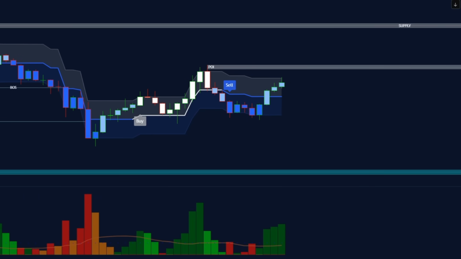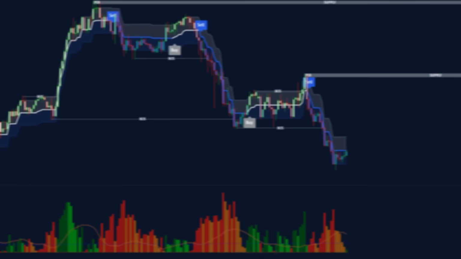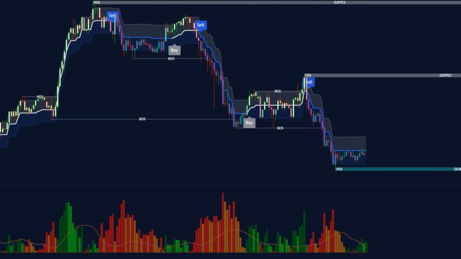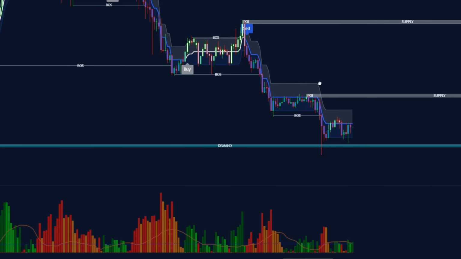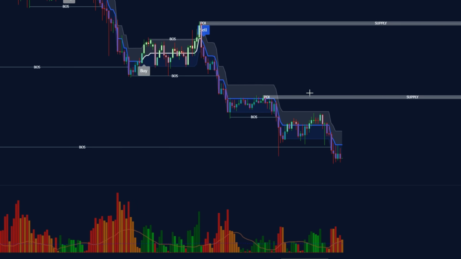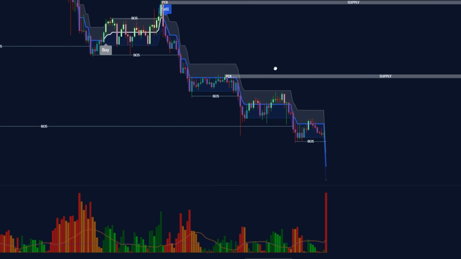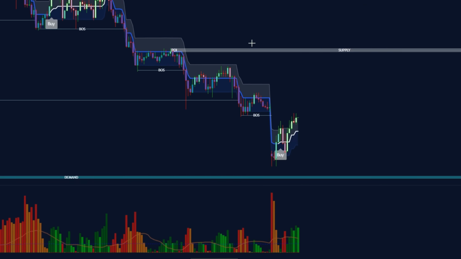Example 3, the floating stop loss. Once you are in a winning trade, do not just hope. Manage it. As soon as the price moves 1-1 in your favor, meaning you made as much money as you risked, move your stop loss to break even. This makes the trade risk-free. If the price comes back, you lose nothing. If it keeps going, you win big.